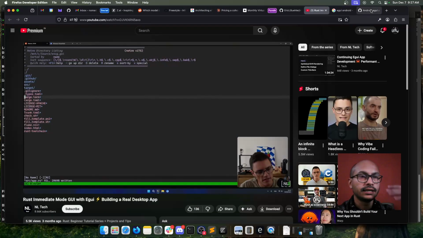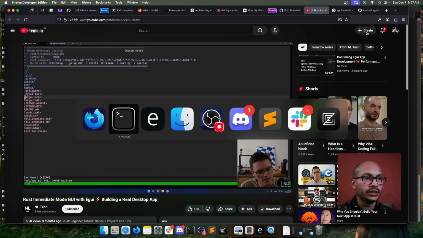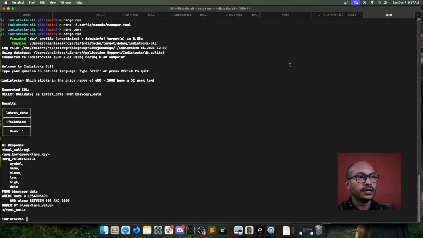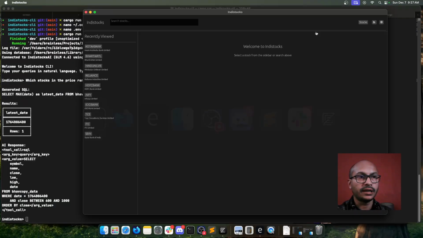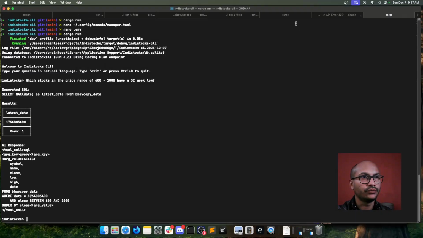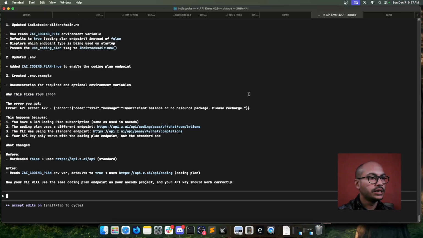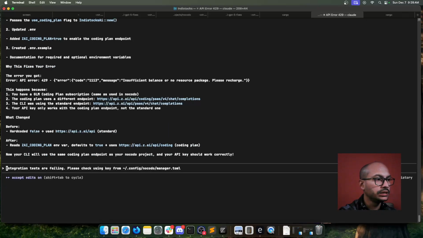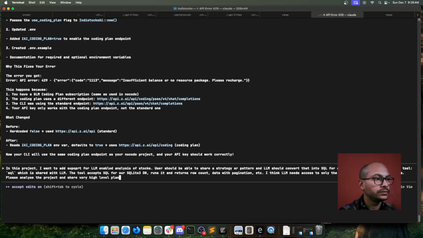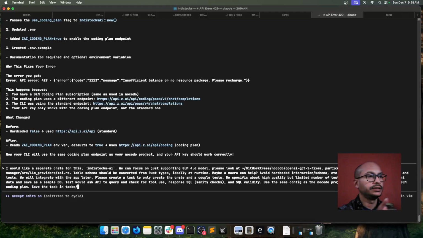But what is it in this context? In this context, we have an existing application, which is already a graphical application. We wanted AI to be able to access the database. So here are my prompts, and we are going to look into the prompts because that's really the best way to look at it. I think I've created the prompts on Claude mostly. So we'll see where it is. Okay, here, this is the one.